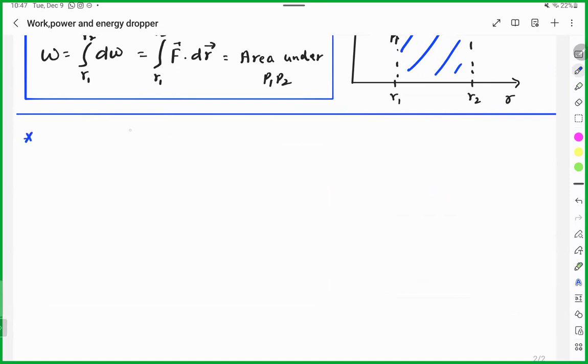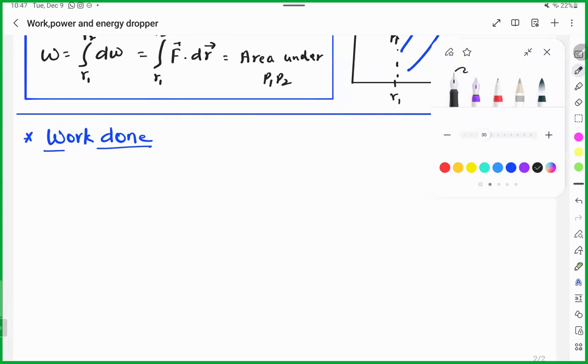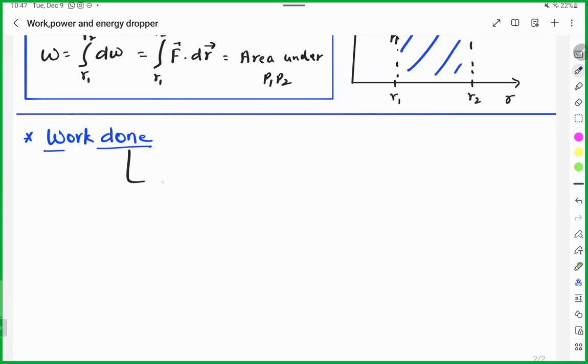Key: work done can be positive, it can be negative, it could be zero. Correct? So, Jordan, when will you have work done positive? What should be the criteria? When the force applied upon the body causes displacement, and I don't think direction matters as long as there is displacement or a change of the body's shape.